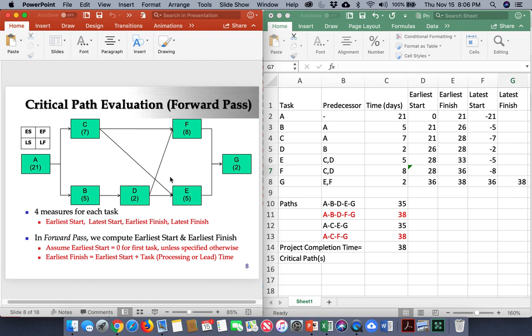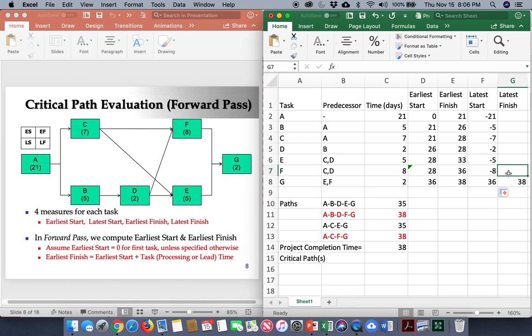So what is the latest I have to finish F by? Remember, the latest I have to start G by is 36, which means what? F has only one successor, which is G, so I'm looking at that successor here. And my latest finish is equal to the latest start for that successor, which means I have to absolutely finish F no later than day 36 because G is waiting on me.